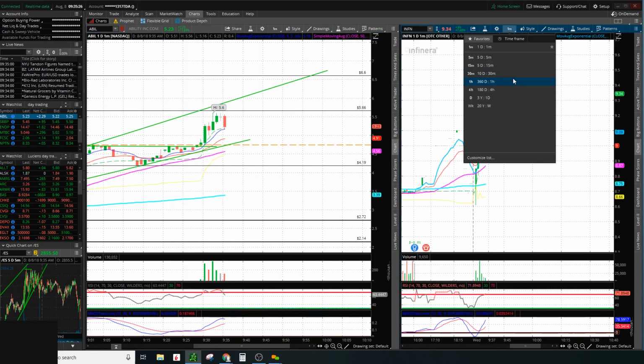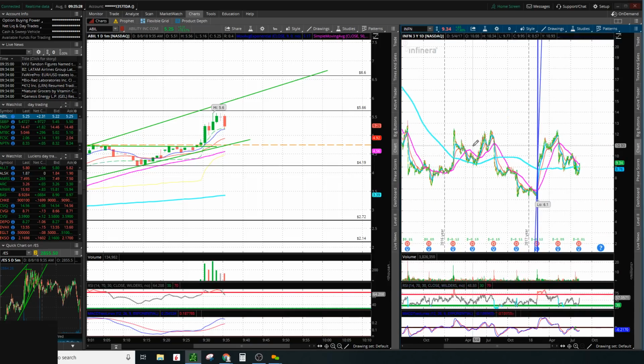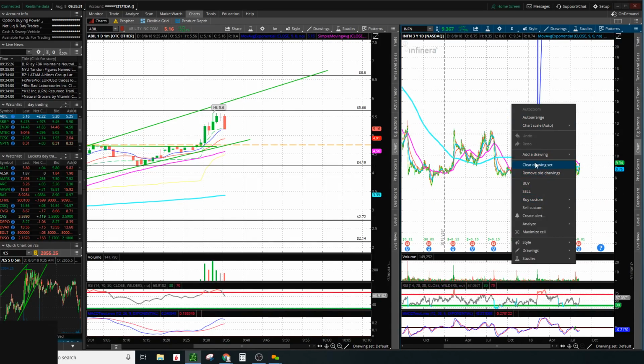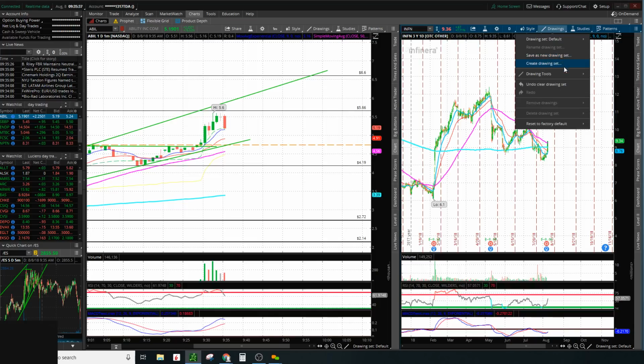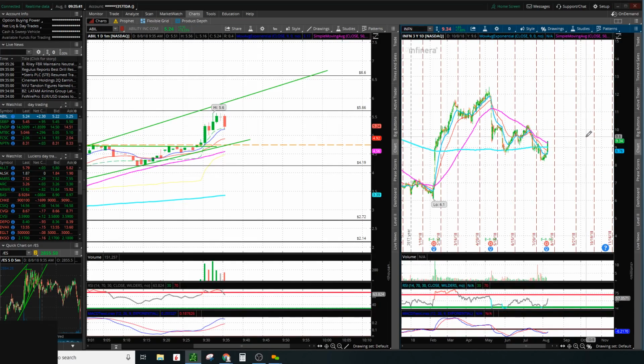INFN is still moving. I'm going to chart the daily chart on this one really quickly for you guys. It has not hit the high of day scanner yet, but it did hit our up in 5. It looks like it might have hit our up in 5 scanner, or it should be.